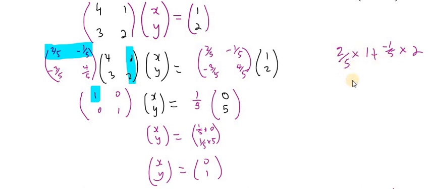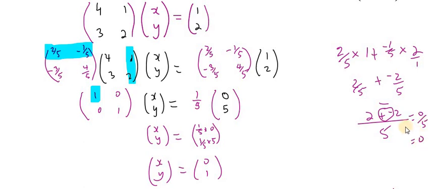All right, so 2/5 times 1 is still 2/5 plus -1 over 5 times 2. -1 times 2 is -2, and 5 times 1 is 5. All right, so we have the same denominator, and we're going to have 2 plus -2. Now it's going to be 2 minus 2, which is 0. And 0 over 5 is 0. So that's how we get this entry here. So it's row 1 by column 2. Our answer goes into row 1, column 2, which is here.